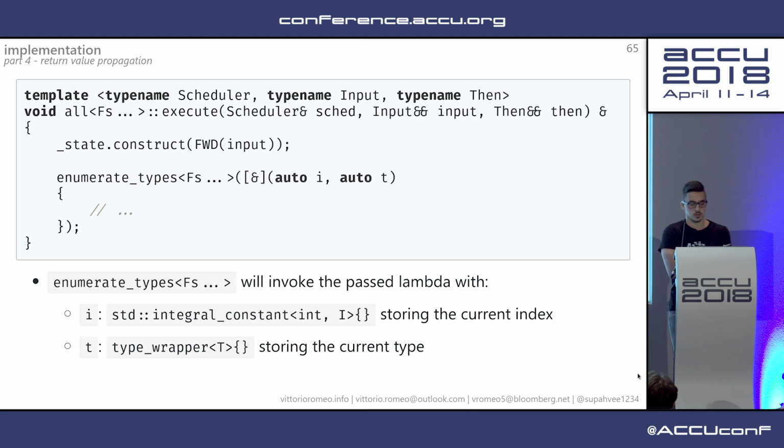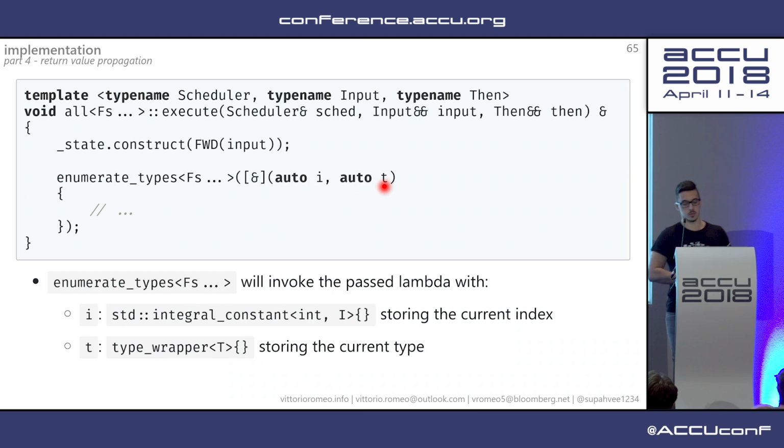So one way we could do that is by having this magic enumerate types function. And I use the word enumerate because if you're familiar with Python and other ranges libraries, enumerate simply zips a sequence with its index. What it does is, given a bunch of types as a template parameter, it will invoke this lambda over here, passing an integral constant, storing the current index of the iteration at compile time, as the first argument.